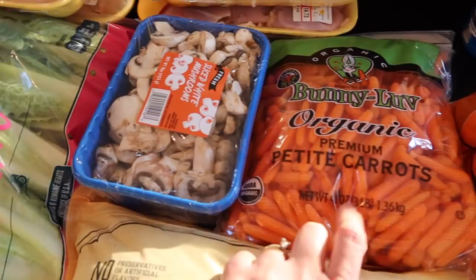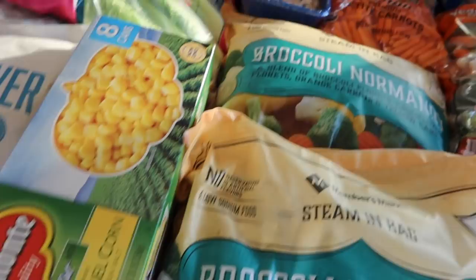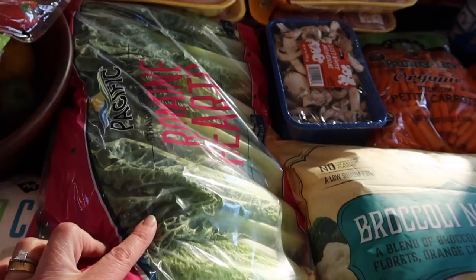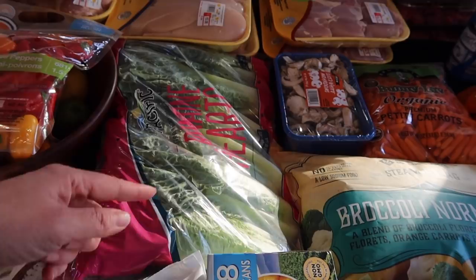I love getting snap peas too but they didn't have them. And then these mushrooms — I have one daughter, Tori, who loves frying mushrooms, so she'll do that for breakfast a lot. I got those especially for her. Here's a box of corn and a thing of romaine hearts. We have some leftover from a couple weeks ago, so we use those for sandwich wraps and cut them up for salads. Usually I buy a couple bags but since we had some leftover we should be good.